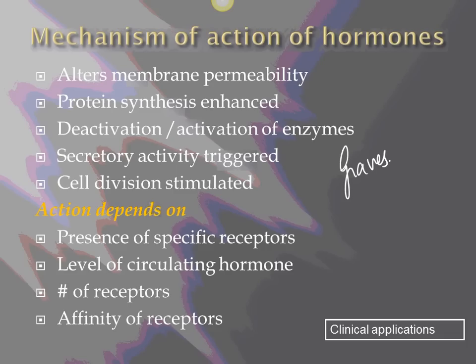So what happens is these antibodies go and attach to the receptors, and because they resemble the thyroid stimulating hormone, they keep stimulating the thyroid gland. So that negative feedback loop is completely gone. Usually hormones have that negative feedback loop, but it's completely gone. So the thyroid keeps getting stimulated. With the result, it not only grows, but it keeps producing more and more of the thyroid hormones. So you get a situation of hyperproduction of thyroid hormones.